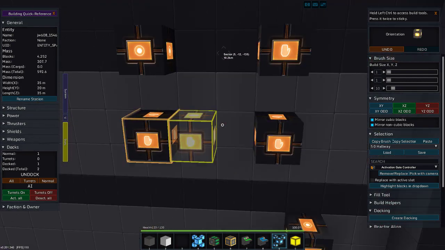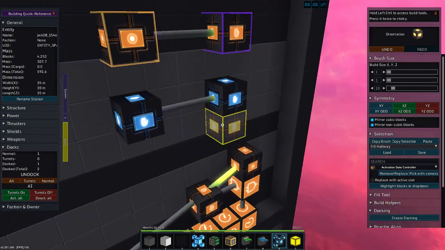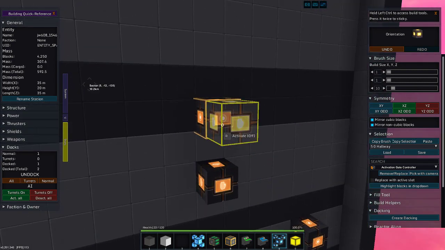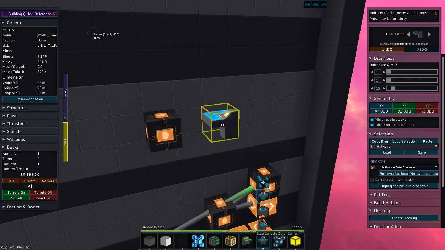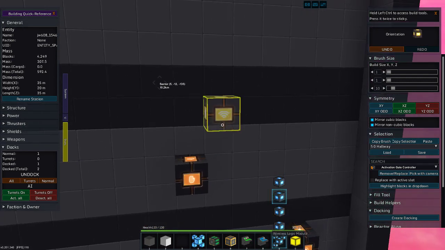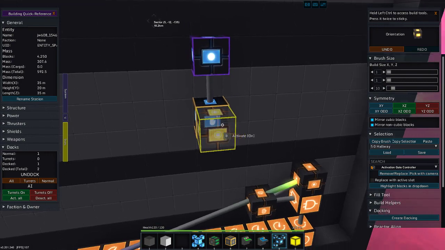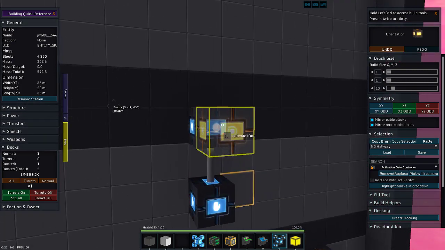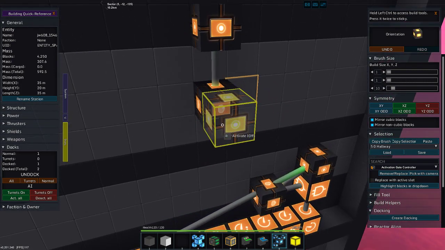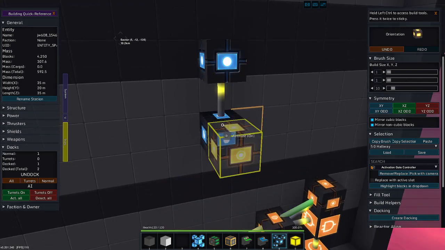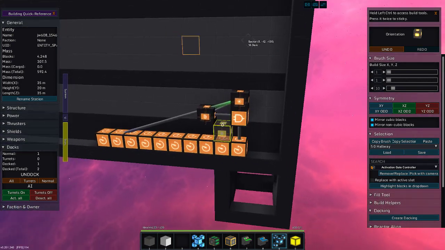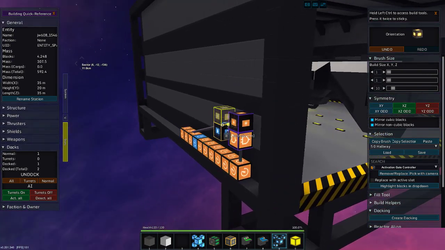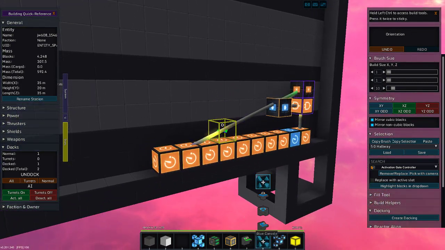Here, let me show. So this activation module, or this button, I hit it, it turns on, it only sends an on signal. Hold on, let's see, what's a better block to show this with? I guess the button. See, it only sends the pulse when it goes to high. So turning it high fires, but turning it from high to low doesn't activate the button. So that's the way I can get away with this circuit. Turning on the activation automatically starts the clock. And that's all this is, a fancy clock.